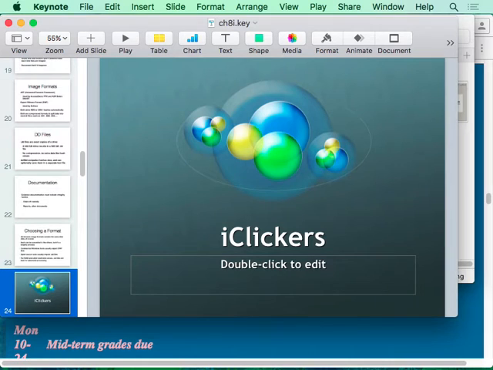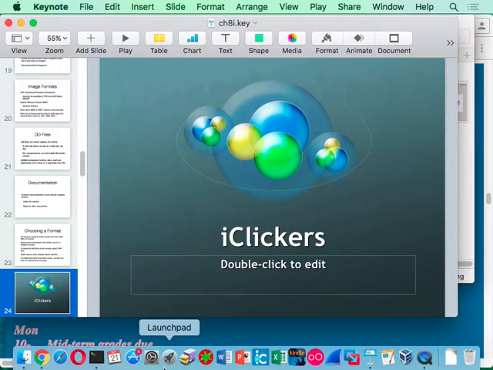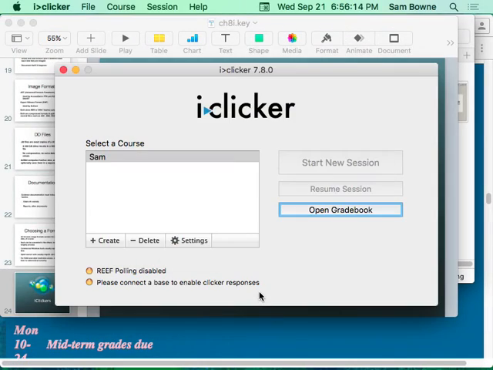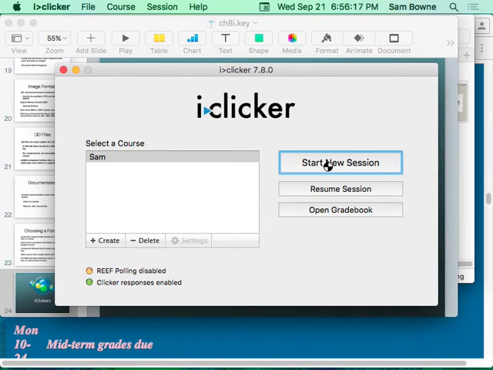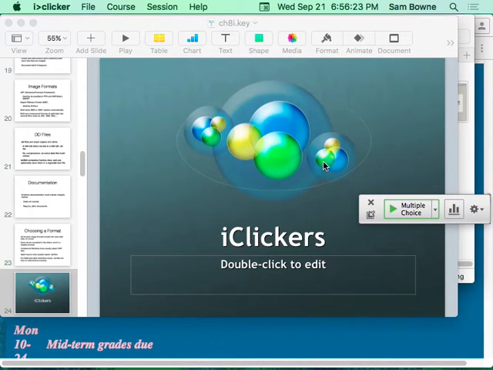Come grab one if you need one. Looks like there's a few out here, and there's more underneath those envelopes if they run low. Let's find my software. All right. Okay.